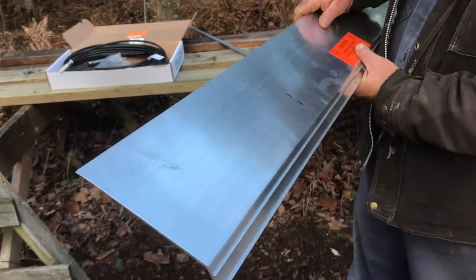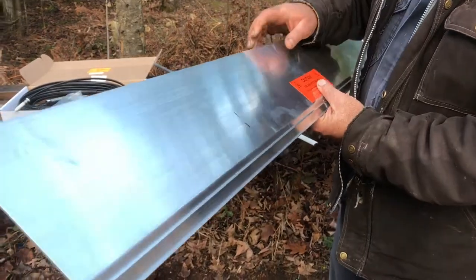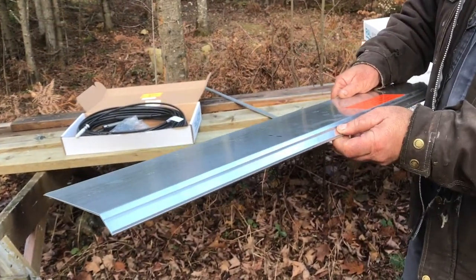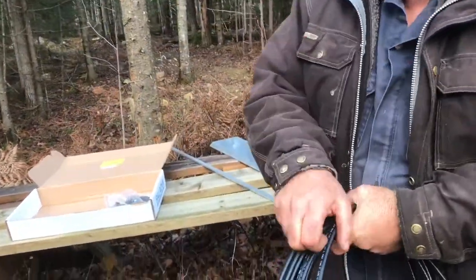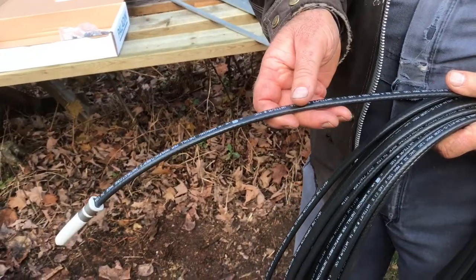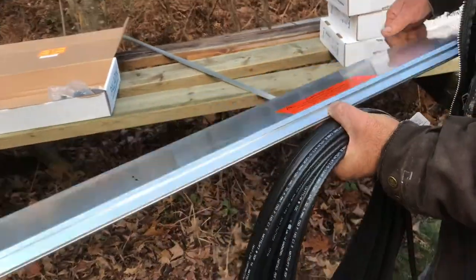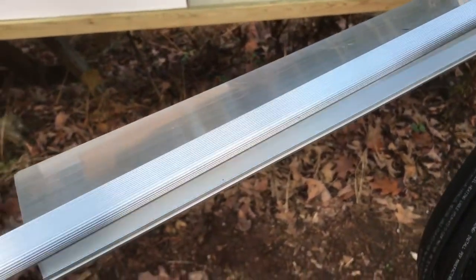It uses this radiating panel here — this is aluminum. The system is called Edge Cutter, and as you're going to see, this slips up underneath the shingles along the eaves, and there's a heating cable that fits into a channel here. This is the heating cable. It's a self-regulating cable, which means that it heats more or less depending on what's needed along its whole length, so it uses less energy and there's no chance of it overheating. This cable fits into this groove here and it's held in place with a channel that snaps down over top.